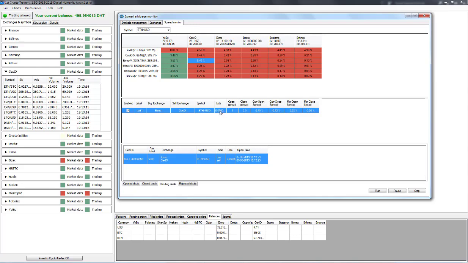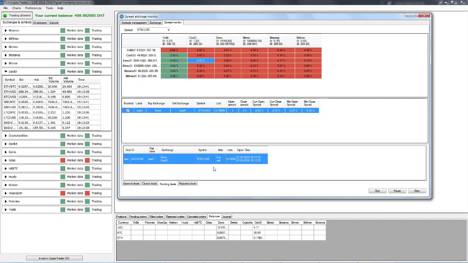Now let's do a real trade, or what approaches a real trade. We'll set the lot size to 0.1. I know this lot size is supported on both exchanges. We'll remove this order from our pending orders. And first, there we go.